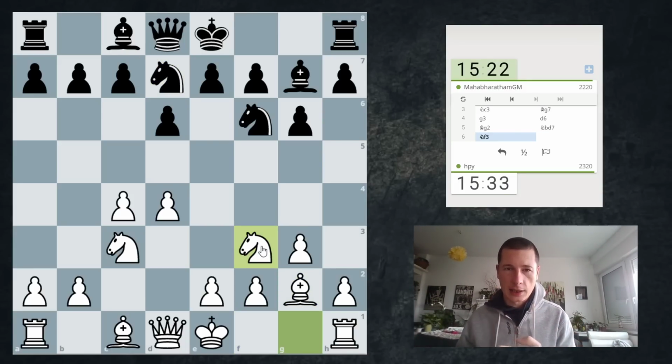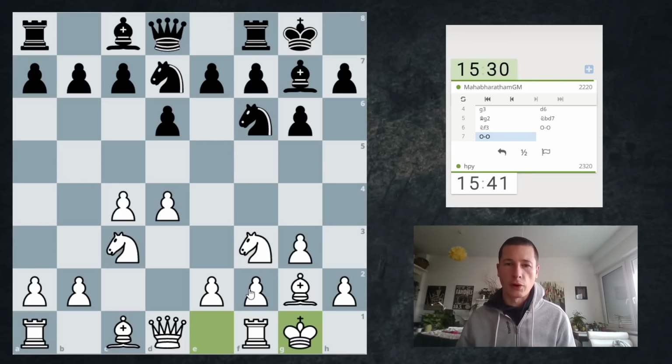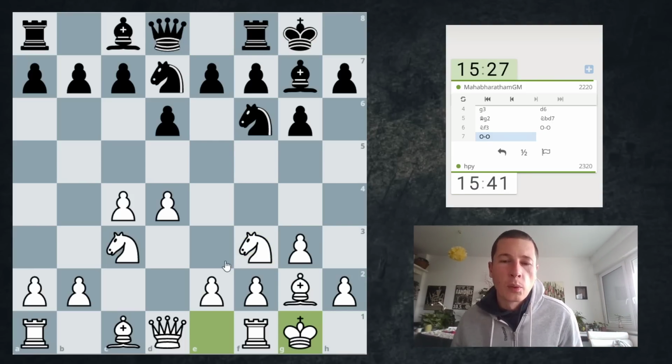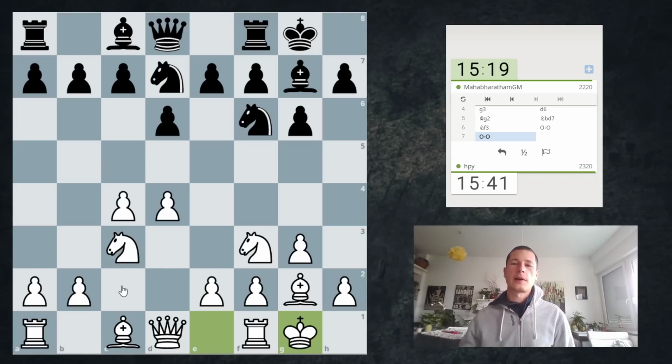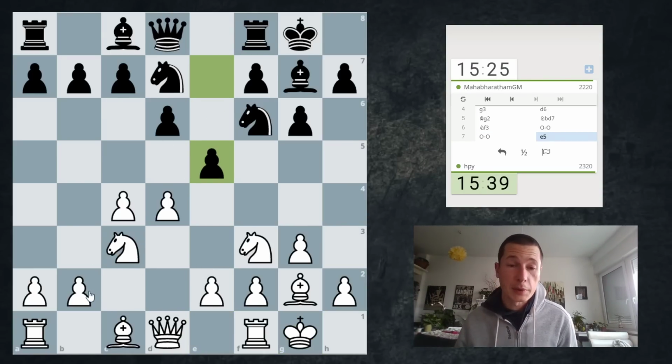So after castles, for example, rook e8, e4, e5. When do I play d5? When do I not play d5? Should I just play e3 and b3 and bishop b2? Because I saw some interesting games with e5, e3, and then a simple setup with b3, bishop b2.